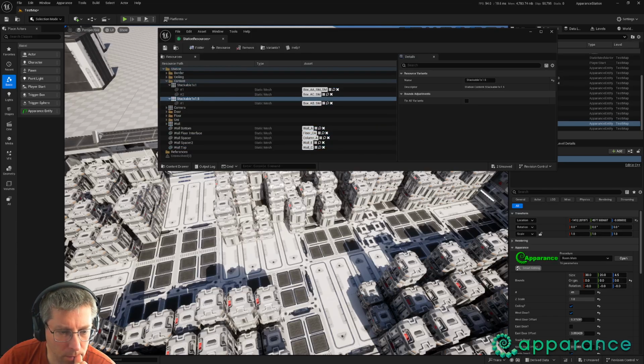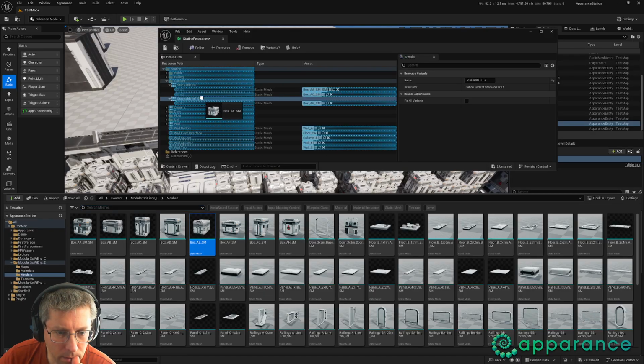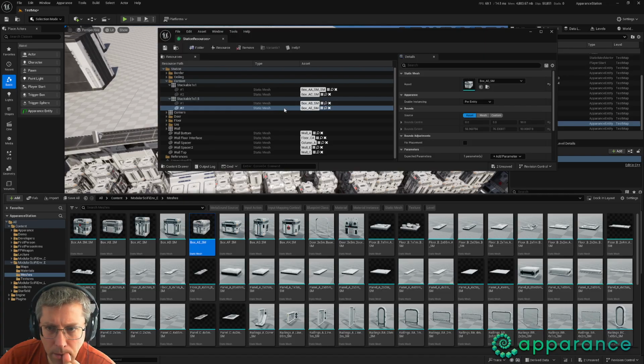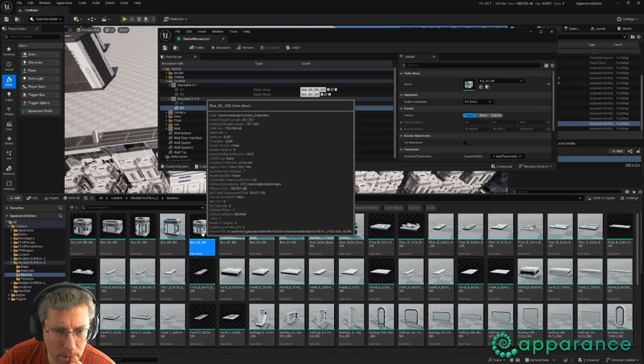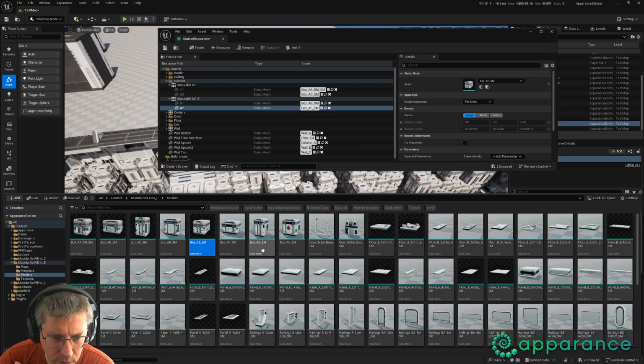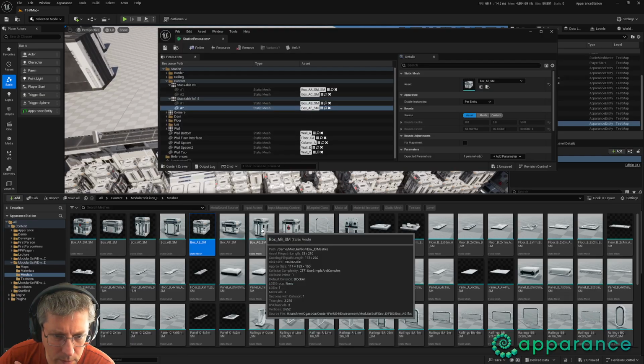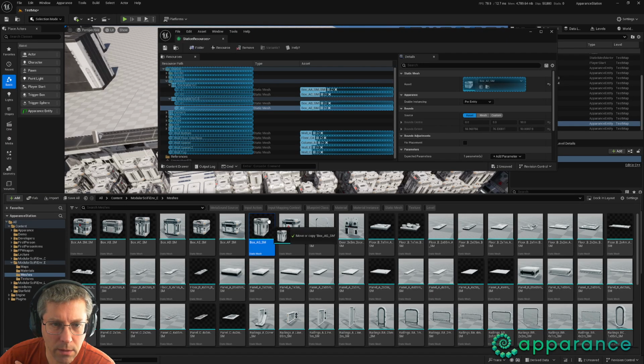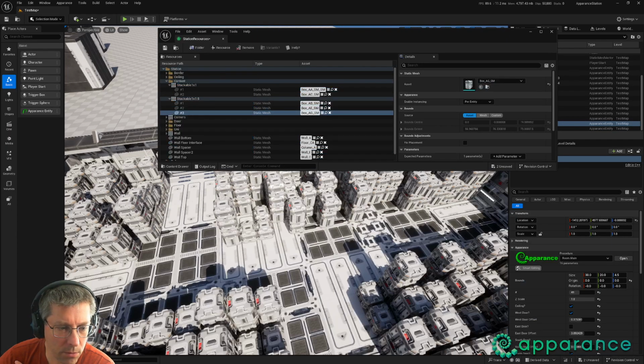Where did that go? Yep. There's a tall version as well. In fact, there might be more than one. What's that one? 1 by 1. That one's a 1 by 1.5 as well. So we can take that and add it in too.